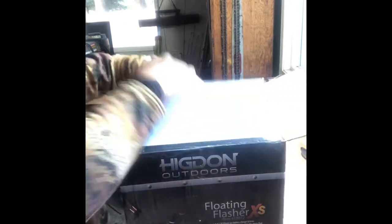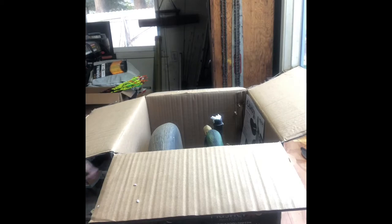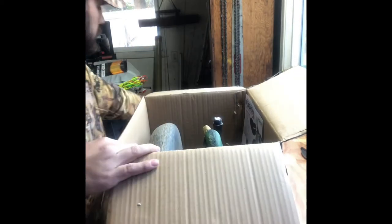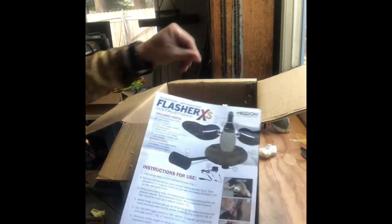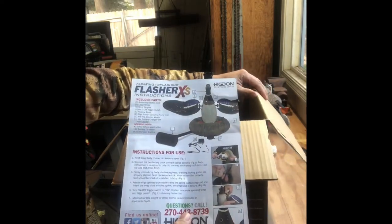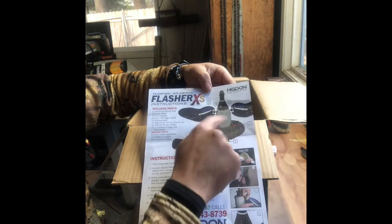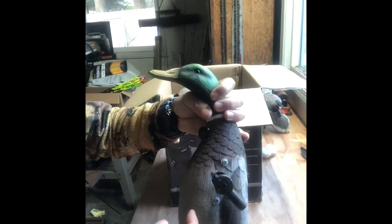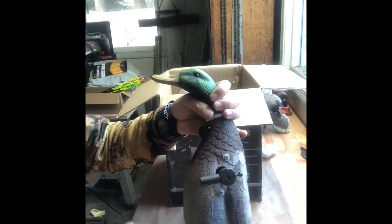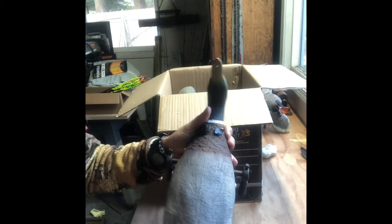Once again, while we're doing this, I just thank you for your time watching this video. I hate Styrofoam, but whatever. Here are the instructions — tells you what it comes with, the toggle switch. This is not the floating flasher splasher. The splasher has a bilge pump and it actually sprays water up onto the wings and flicks the water around so you get more flash. Here's the wing weights piece — those will always face down, which is really nice. So if your battery dies or you turn the remote off, the printed side of the wings will be up while the white side's down so you don't flare birds.